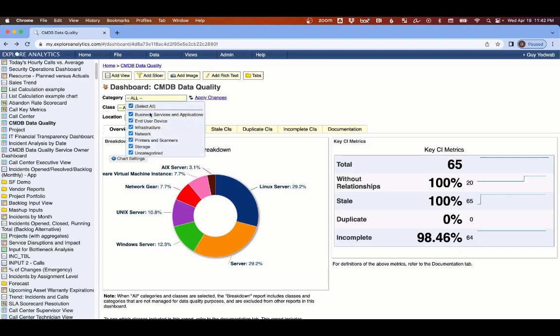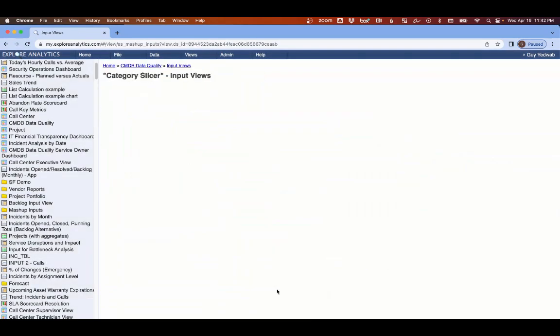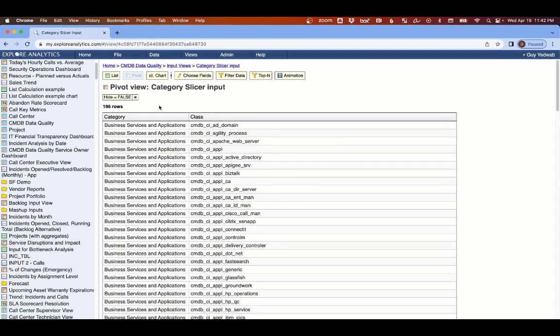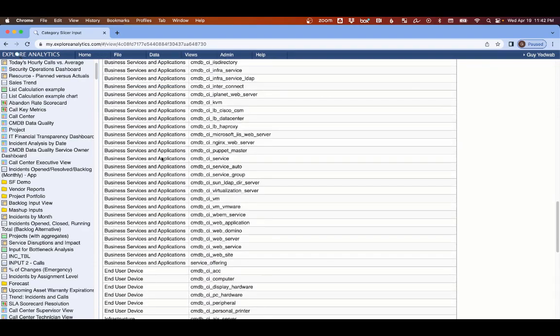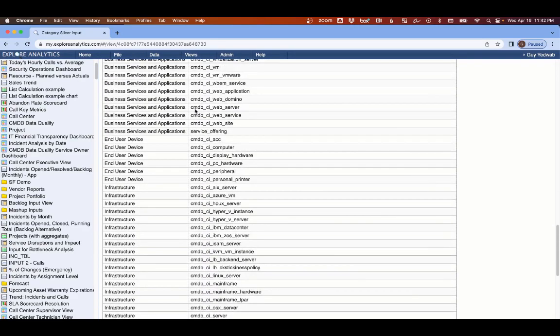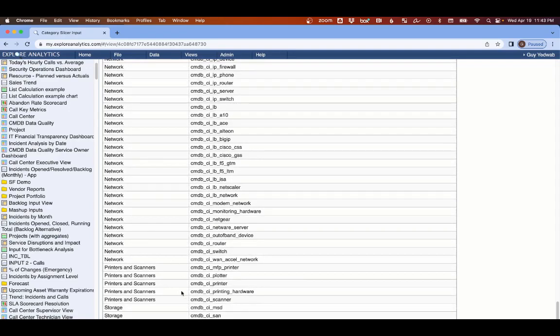Lastly, there's something actually really powerful going on here. If you use the CMDB, you may notice that this idea of a CI category is not something that actually exists within the ServiceNow CMDB out of the box. And so actually what this is using is a mapping table, a CSV that I uploaded, that maps all of the ServiceNow CI classes to a category. So all of the application-related classes I put under business service and applications. All of the things having to do with desktop or laptop computers were under end-user device. Mapping the network items, the printers and scanners.